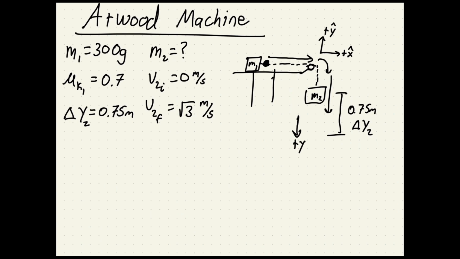And in fact, I'm not even going to call that my plus y. I'm going to call that down for mass 2. I'm going to give its coordinate system, I'm going to call that a plus x. You might say, why would down be plus x for just that one object? Well, it makes sense, right? Because it's positive x to the right for mass 1, and if I keep following that string down, then it still is pointed in the positive x direction.